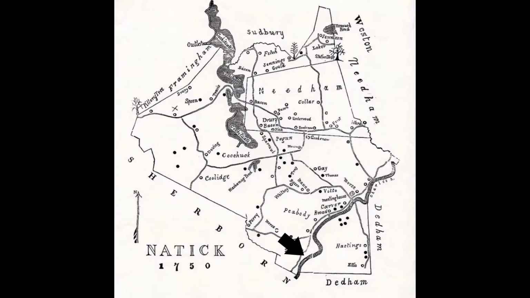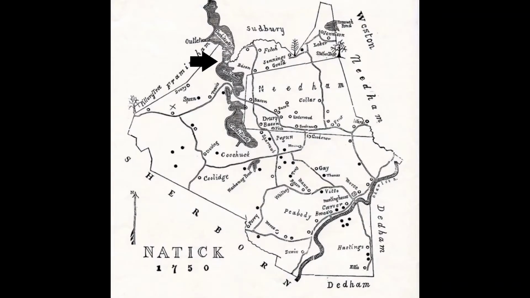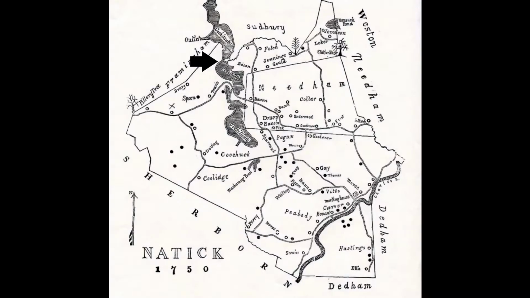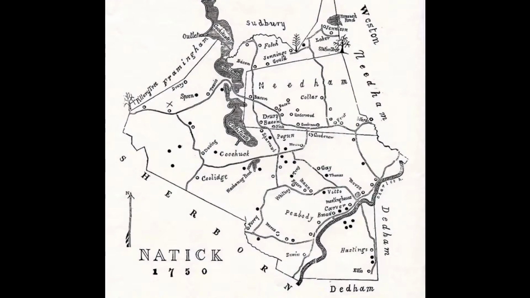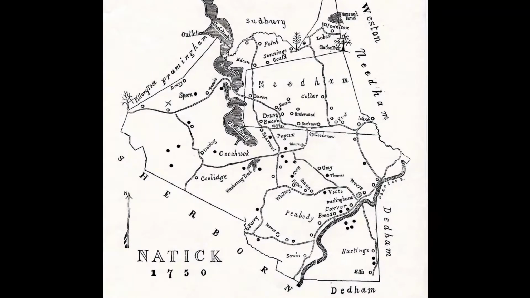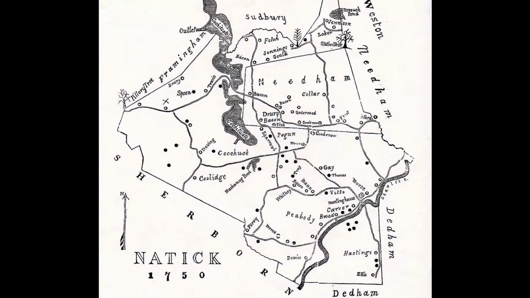You can see the Charles River winding through the southern part of town at the bottom of the map, and Lake Cochituate cutting into town to the north at the top of the map. Maps have to specify what direction they're facing in order for the user to be able to orient themselves. The arrow on the bottom left corner of this map with a little N at the top is pointing north.